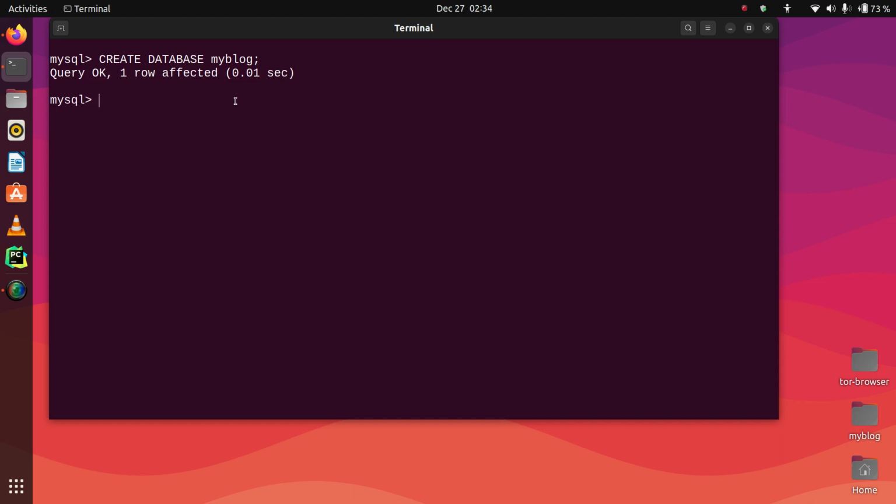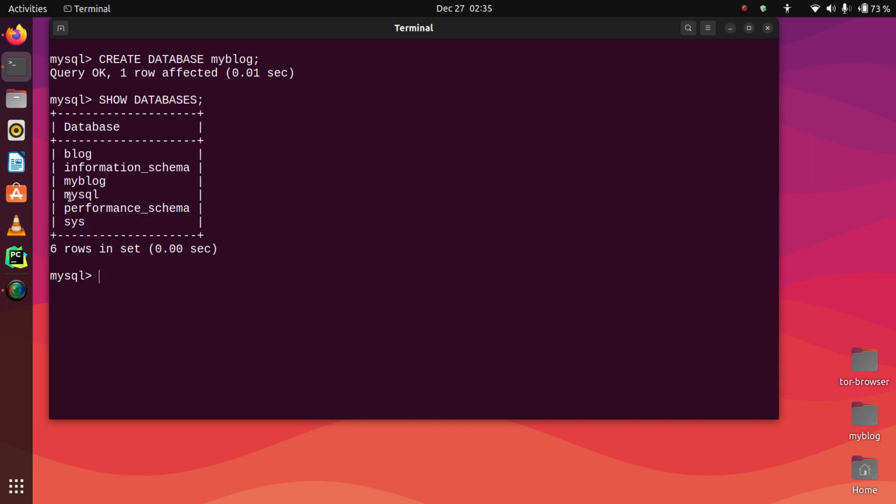It means the syntax that we passed is perfectly fine and executed successfully, and this specific command is impacting one row. Okay, how can we verify? Obviously, SHOW DATABASES. Now we can verify. There is one more database called my blog, and it was created just a second ago.